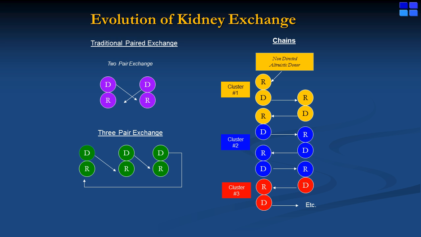When you're looking at national matching, you have different scenarios. If you've not done a KPD in your own center, I would recommend that you do a traditional paired exchange, which is in the purple, a 2-pair exchange. Some centers want to only do national matching, but if you've not done a KPD before, I highly suggest you do an internal 2-pair to get your operating room and your recovery all used to the idea of KPD. Then you can move on to a larger, complex national match. Most national matching now has to do with chains, which would be on the right, which typically is started with a non-directed donor and then may have several bridge donors along the way.